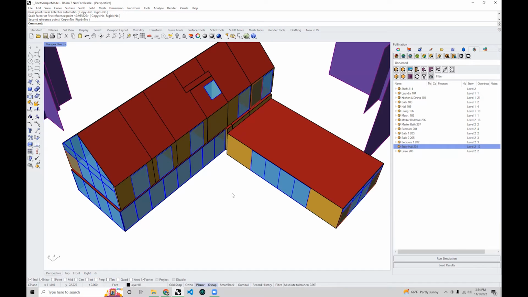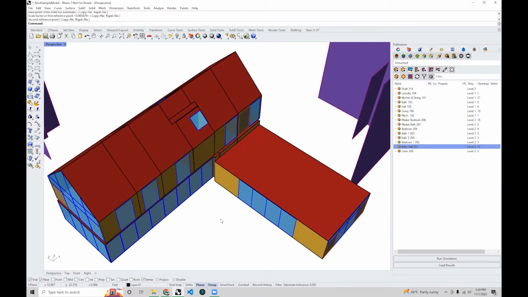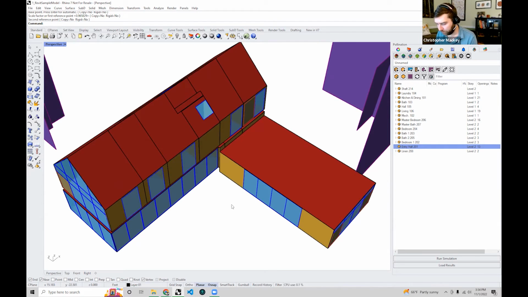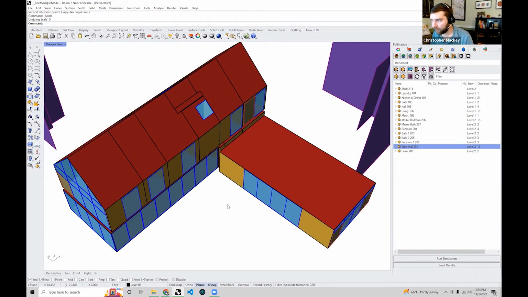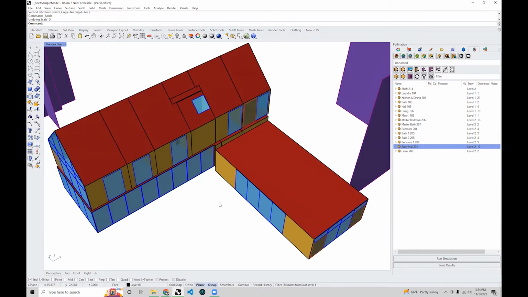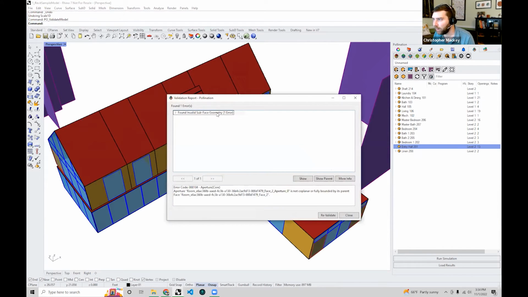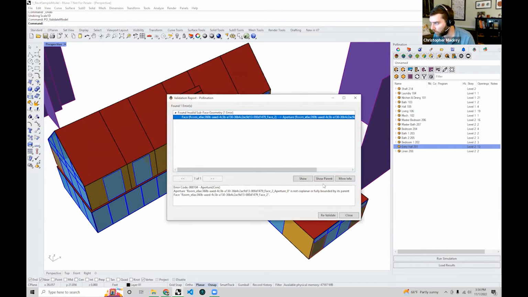Chris, I wanted to mention two things here. One is when you run the validate command, when Chris ran the validate command and there was a validation error, there is a button there for more info. You can click on that to learn about what this validation error means the first time that you get it. So let me show this again. I just undid the fix that I did here. So if you click on more info, okay.